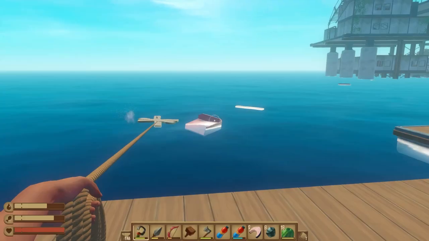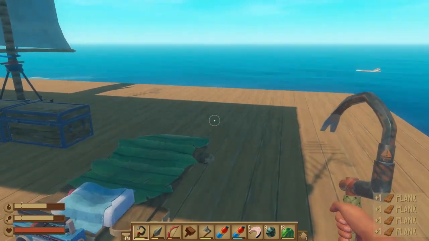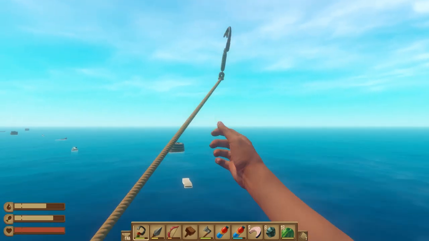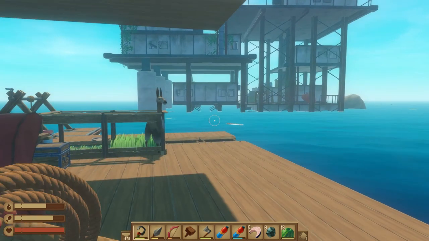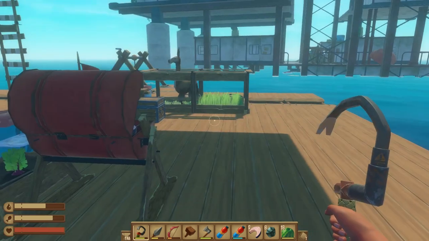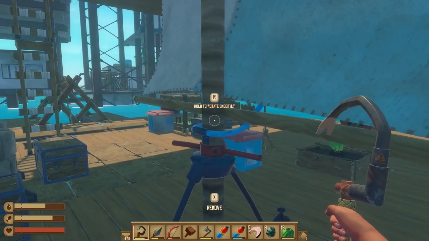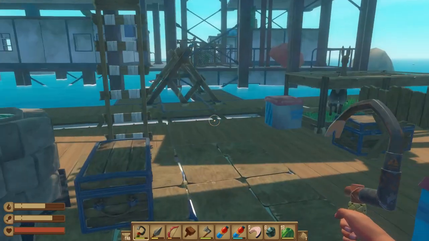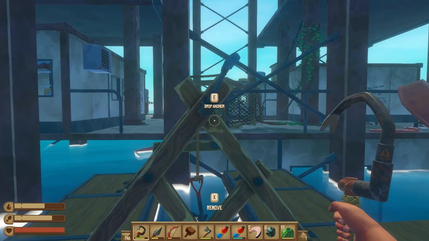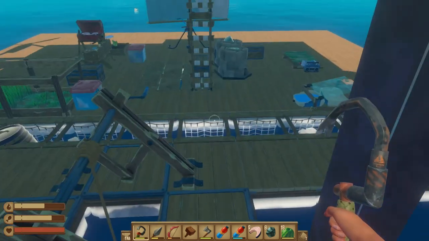Hello, Radio Tower. Nice to see you. Yeah, this is pretty good, I think. Like right here? Maybe? Like that? Can we get on? Oh, yes, we can! Awesome!